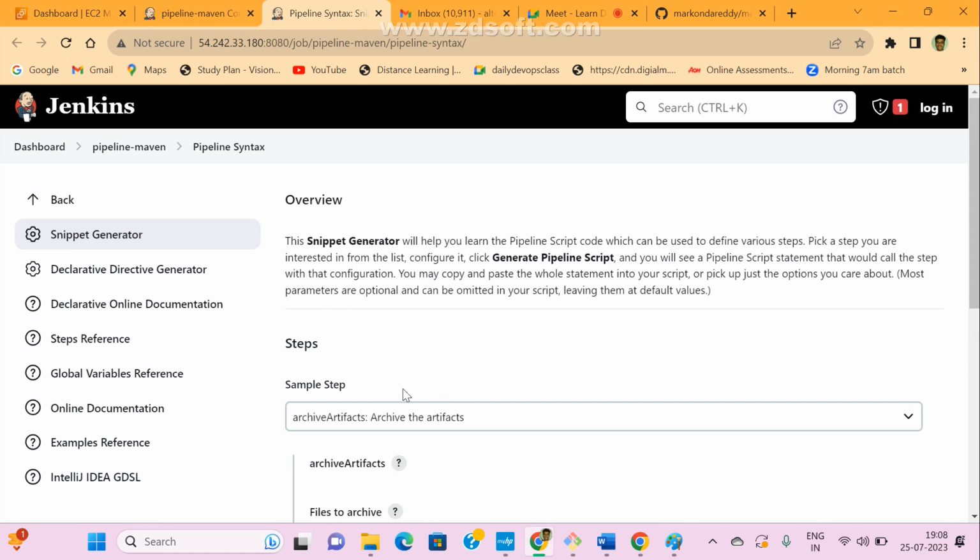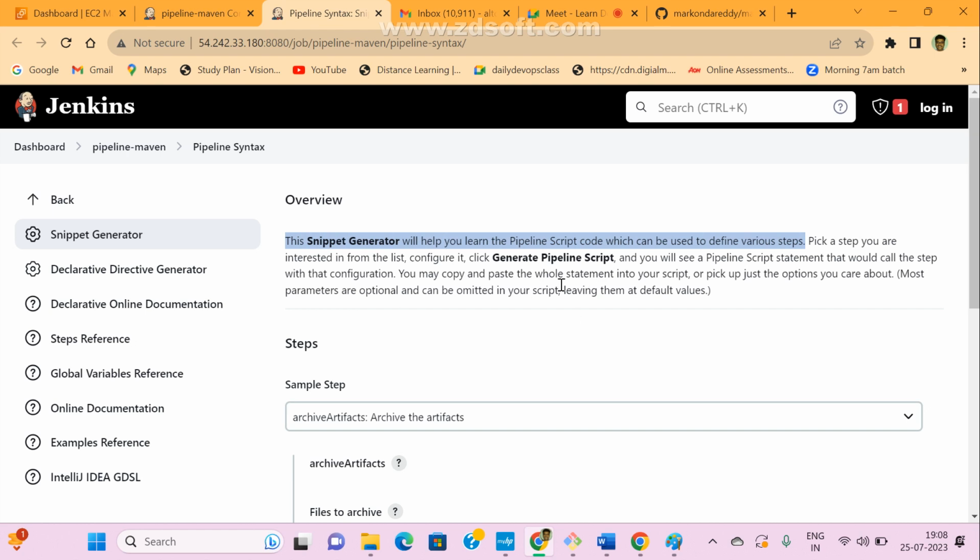Just learn how to play with these commands. See here, this is a snippet generator that will help you learn the pipeline script code, which can be used to define various steps. I want to write my Jenkins pipeline. If you are familiar with this, we can directly write without this help.